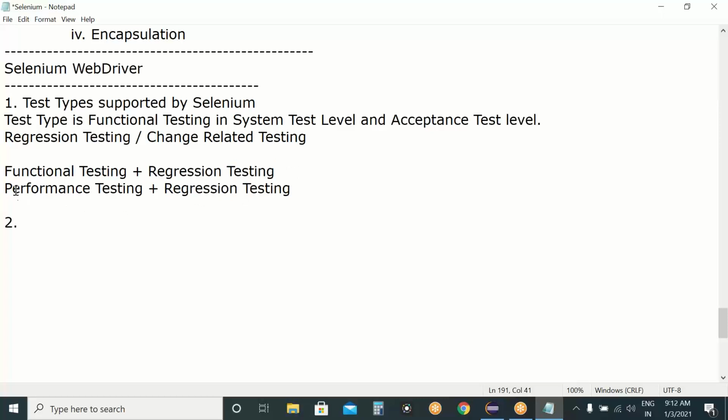See, in functional testing, what is your regression? Only the same functional test cases you execute in your regression testing. Getting the point? With a modified build, you select last time's failed functional test cases and impacted test cases for regression testing. Next, in performance testing, you execute last time's failed performance test cases and any impacted test cases for regression testing.